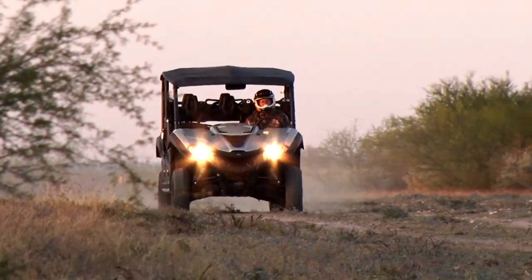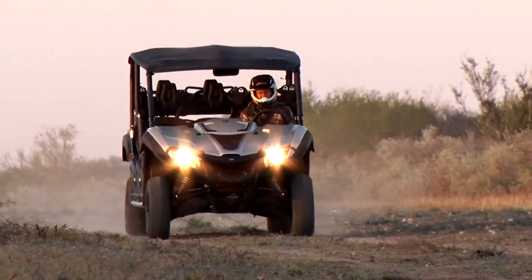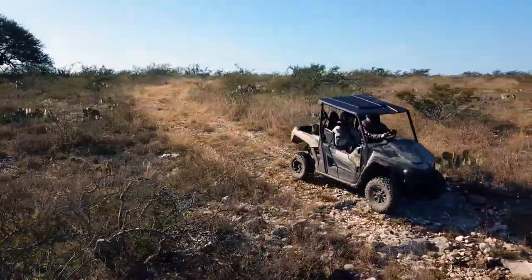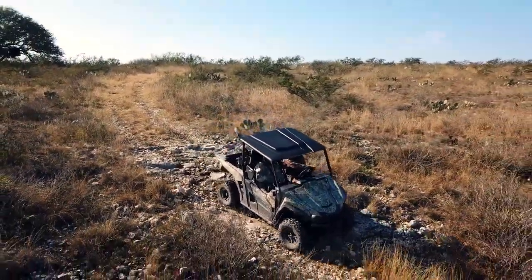You know, for me personally, I'd much rather run around in my UTVs than I would any truck we have, because they're more comfortable, more efficient, they're more maneuverable. Frankly, they just perform better when I'm out there. I don't get my teeth knocked out when I'm running down these old rocky roads. That's why we've used the Yamahas for so long.